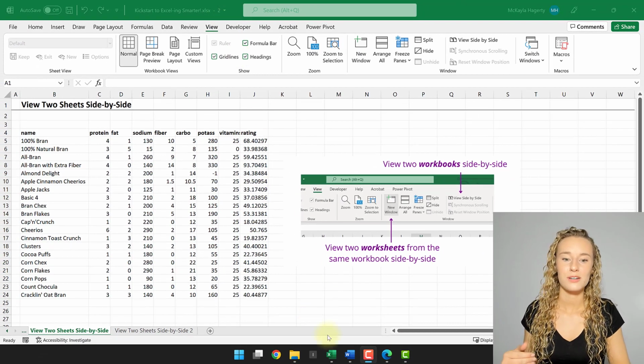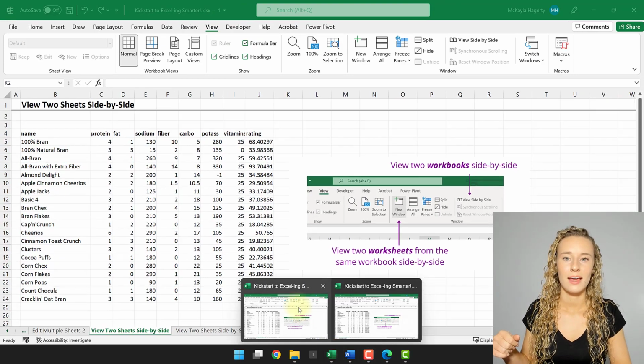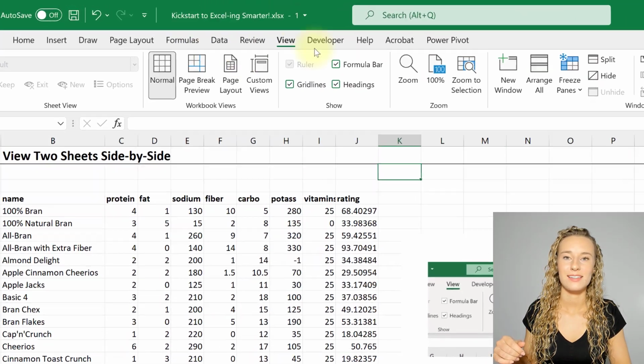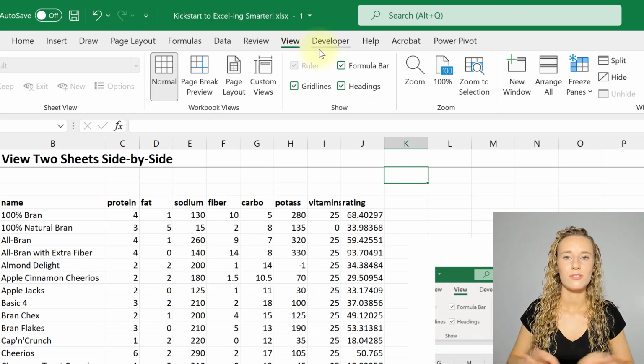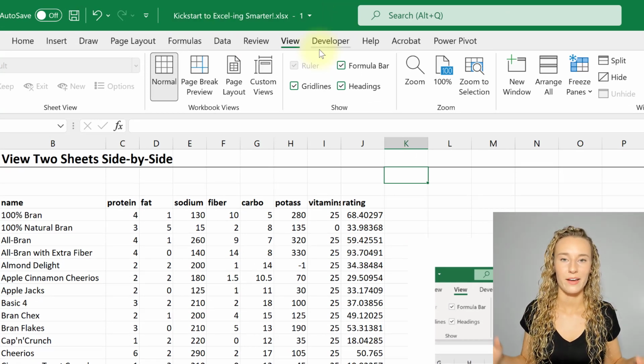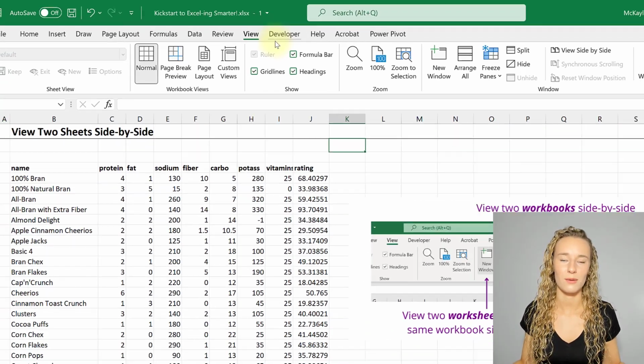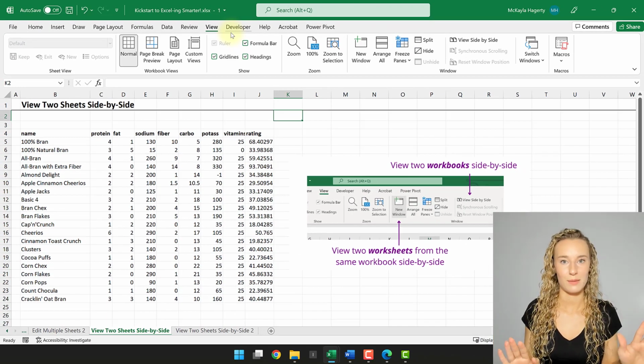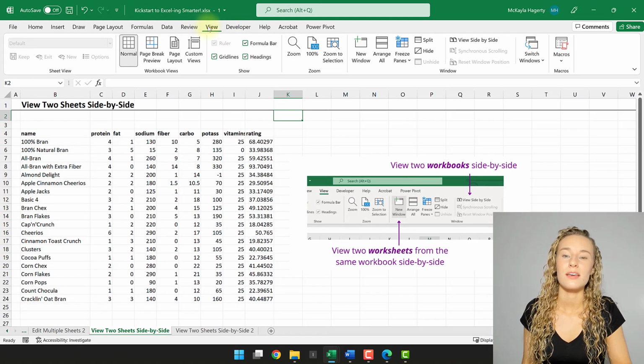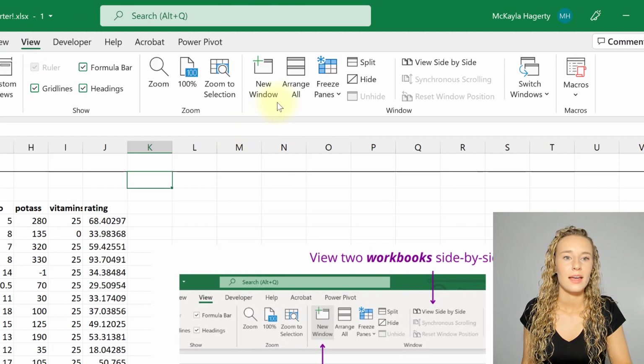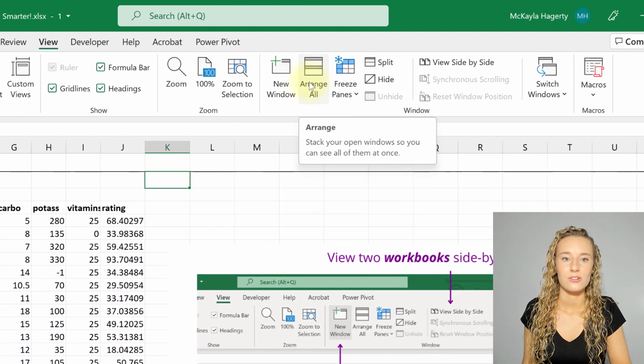And for the first window, we'll go back to where we would look for our Excel workbooks, and this one is the first window of it. So they're acting like they're two separate Excel files, but they're not. They're the same Excel file, just two different windows of them. So to view two windows side by side, so that we can ultimately view two different sheets side by side, we'll go to the View ribbon and I'll click on Arrange All.